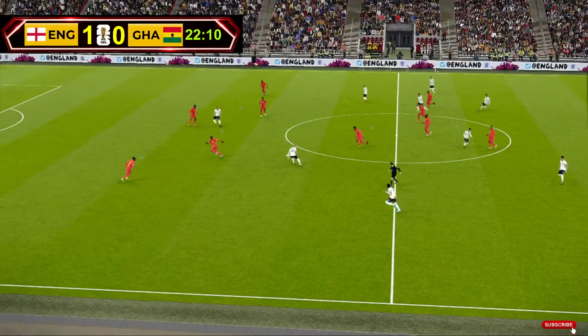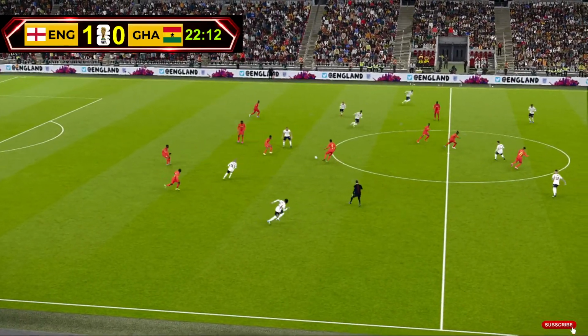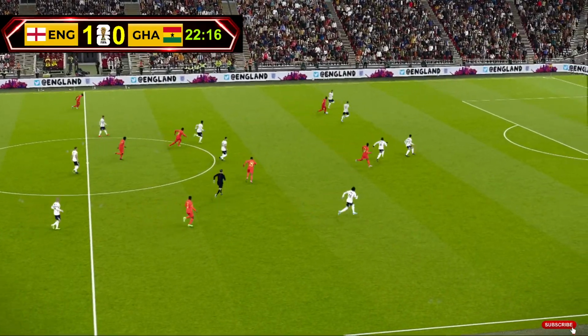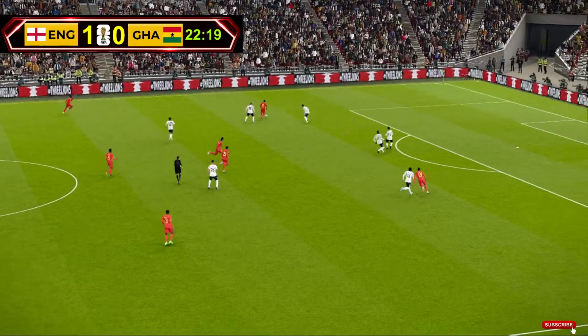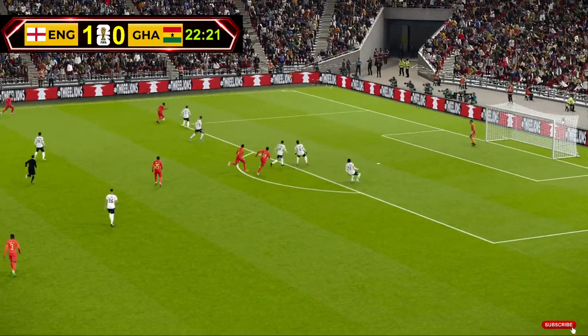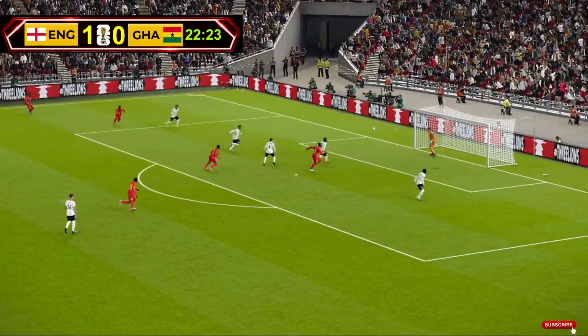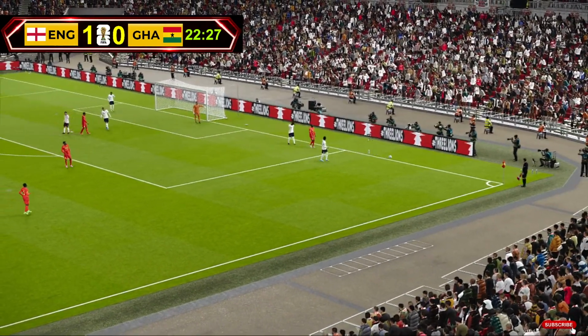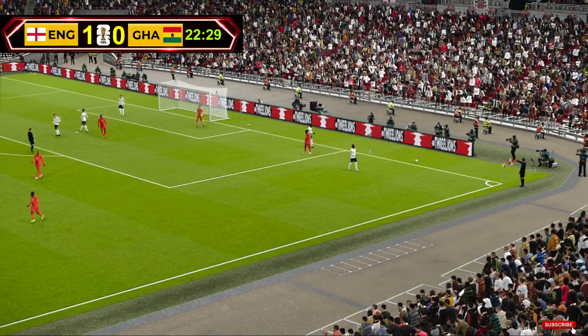Anderson. Partey. Now it's Kudus. That's very neat. And it's played in here. And he's got his range wrong there.